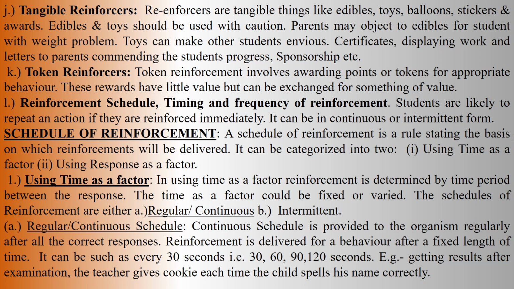Regular or continuous schedule. In continuous schedule, reinforcement is provided to the organism regularly after all the correct responses. Reinforcement is delivered for a behavior after a fixed length of time. It can be such as every 30 seconds, that is, after 30, 60, 90, and 120 seconds. Some examples are getting results after examination. The teacher gives cookies each time the child spells his name correctly.